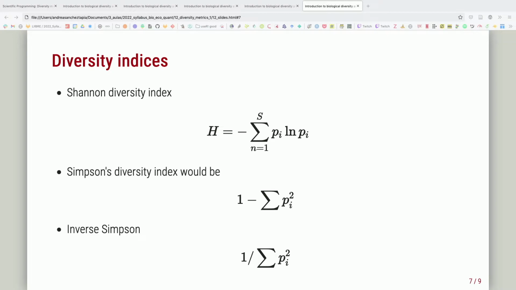For those of you who are already done with the tree first, can you raise your hand if you are on the third, just to check? If you are done with the tree first, you can go ahead with the diversity indexes. I will talk about them later.